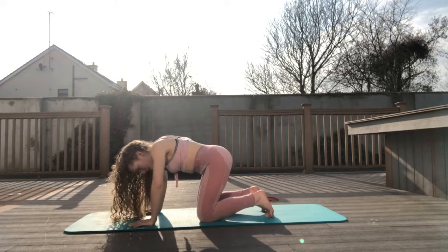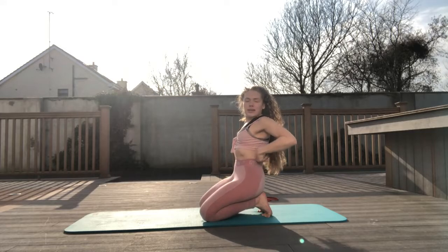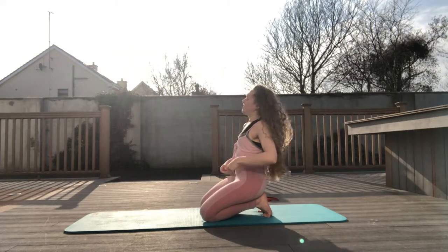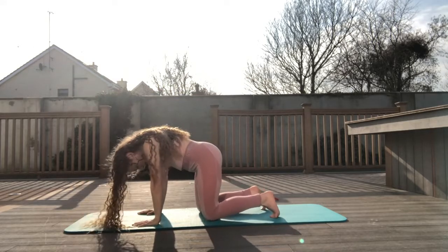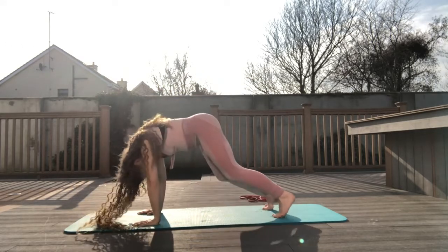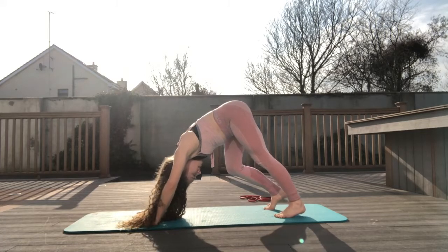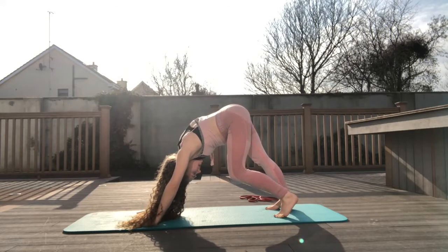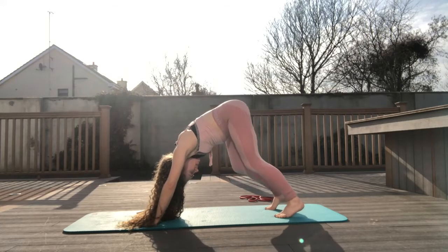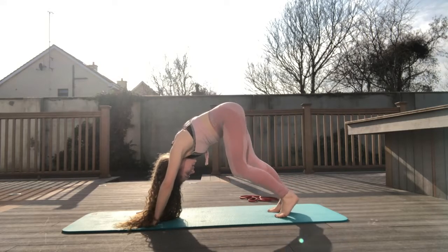Okay friends, so now what we're going to do is stretch out the calves in a downward dog position here. So you're going to start by getting your hands stacked underneath your shoulders, knees are bent, you're going to lift the hips up and back here. And what I want you to do in this position is start paddling out your feet. So you're bending one knee, while simultaneously you're trying to drop the other heel towards the floor here.